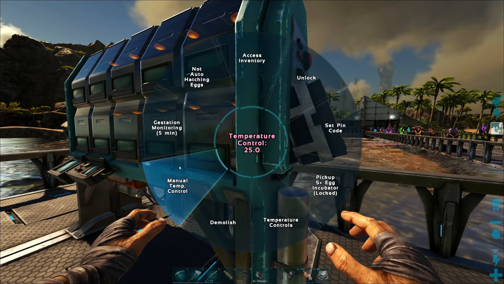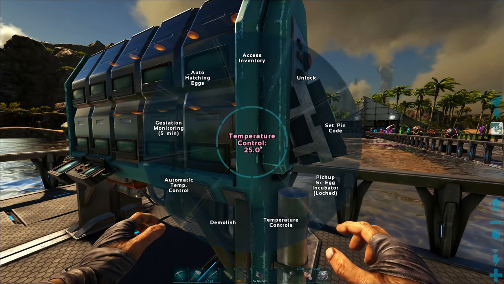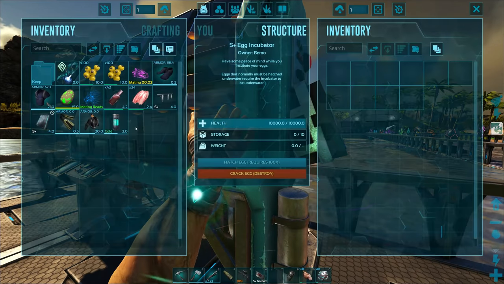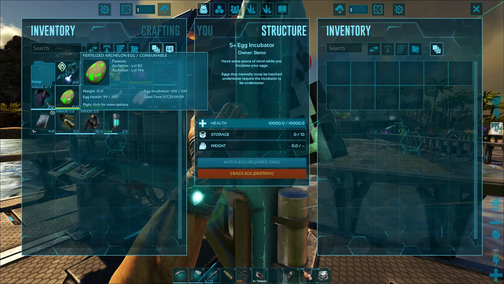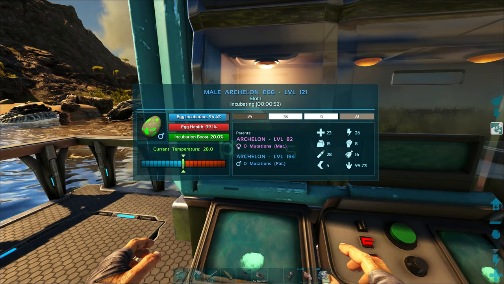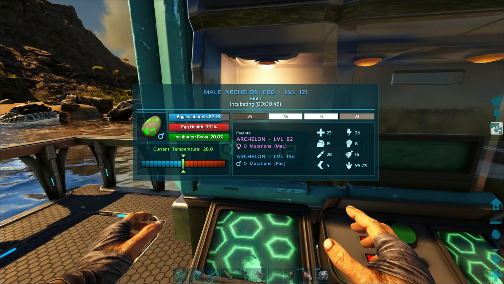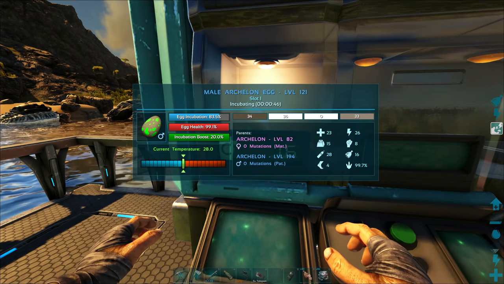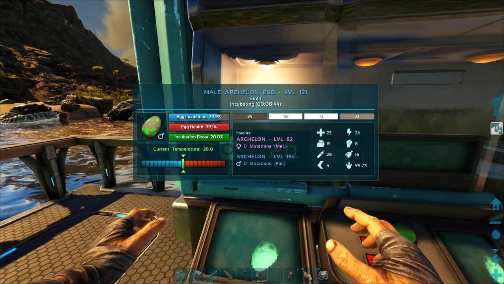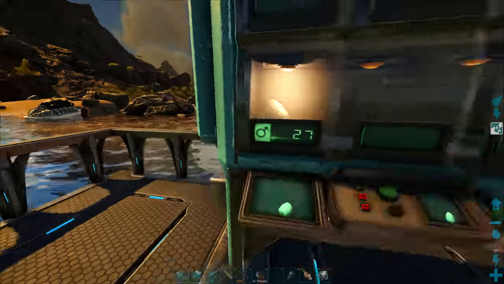Almost forgot. Let's do auto control. Auto hatch. I think we should be set. Kind of a neat looking egg, though. So this one's going to be a male. So we don't need a male. We need a female. We're still going to go ahead and hatch it, though, just to see what it looks like. And it looks like it's getting the colors from, I think, the other male, right? It has the brown, and the female has the green.